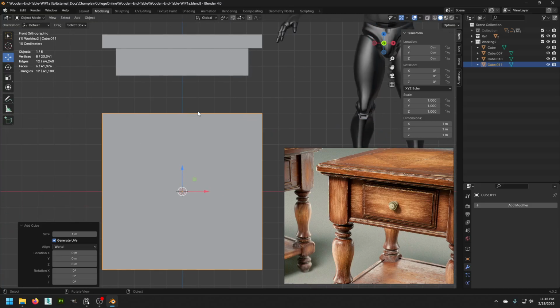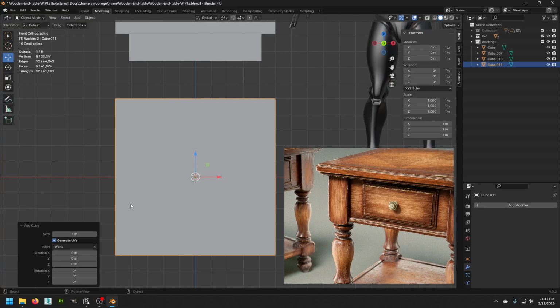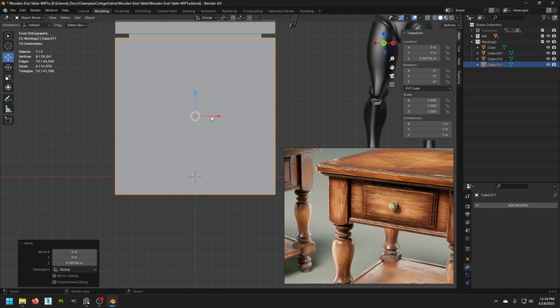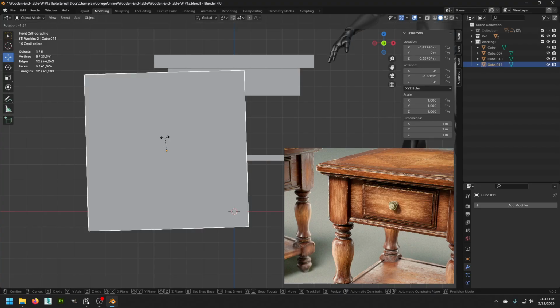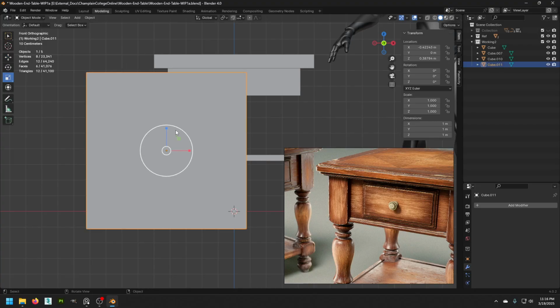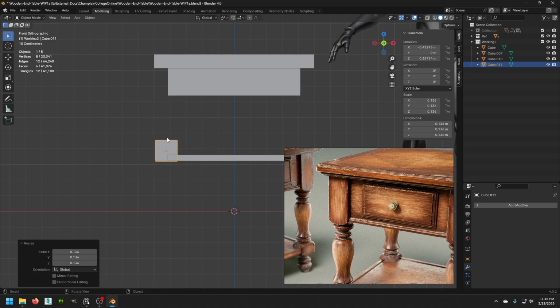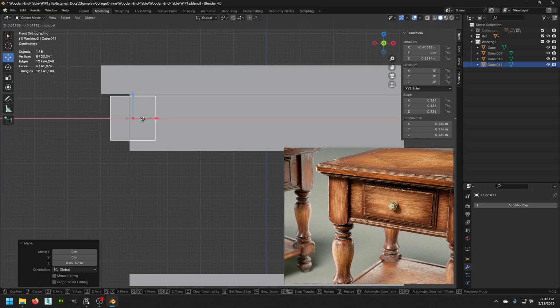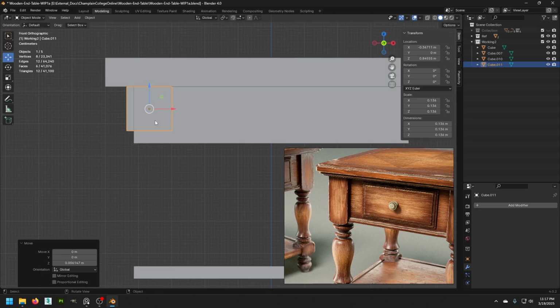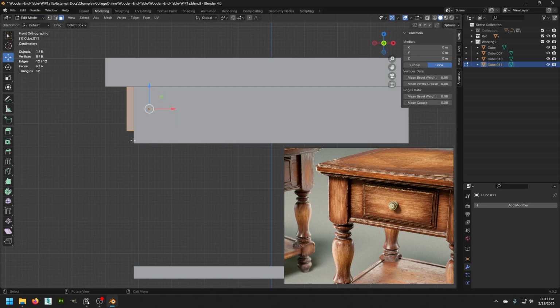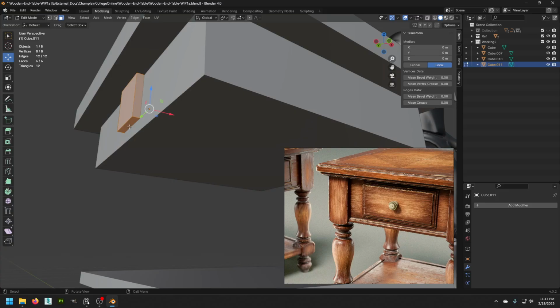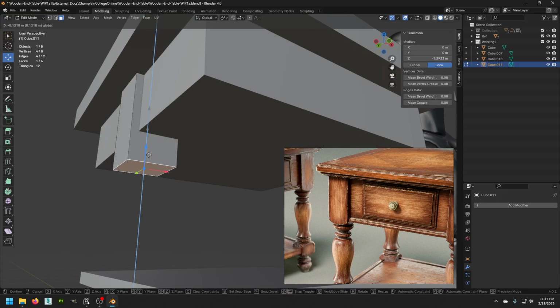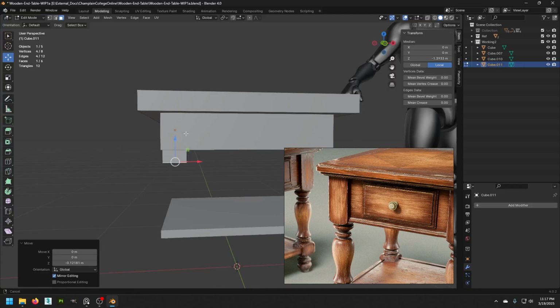Because this is a cube, I'm going to move that generally into place, and then I want to scale it. So scale this down and get this into the general location I want it to be in. Kind of move that in a little bit. Okay, and then I'm going to go into object mode, get that bottom one, and move that down a little bit, like so.